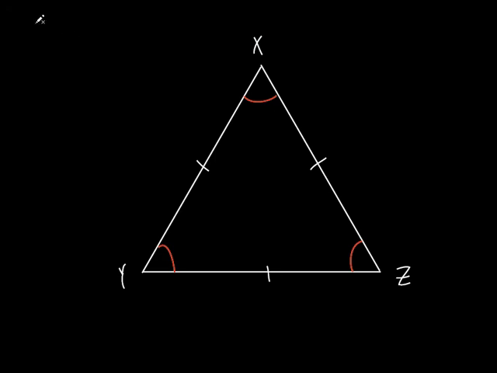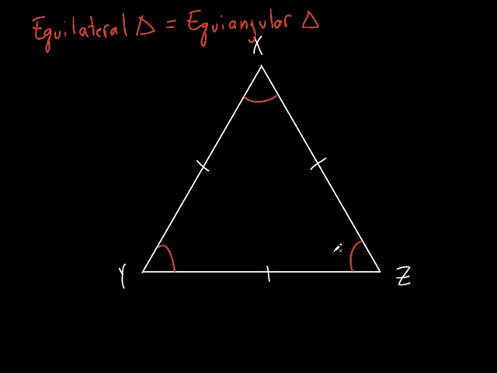All three angles are equal to each other. Okay, and we've talked about this before, but this is the first time where we actually had the theorem that showed that this is true. So we said that it was equilateral, didn't we? We were given that it was equilateral. We were given that all three sides are equal. And then we looked at it, and we talked about that isosceles triangle theorem. We said, hey, if that works, then all three of these angles are equal to each other. So an equilateral triangle is also a what? Equiangular triangle.